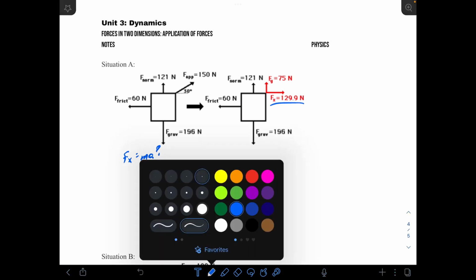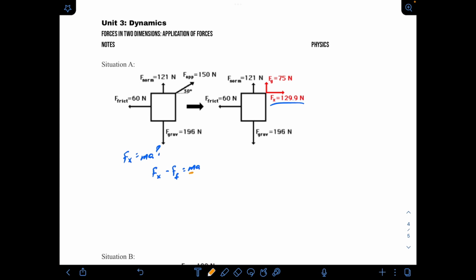So pretty quickly, we should see that I need the mass of the object. Anytime we need the mass of the object, I automatically look at the force of gravity. Force of gravity equals mass times gravity. And it's given me some information here. It gives me 196 equals m times 9.8. We'll use 9.8 here. So 196 divided by 9.8 gives me a mass of 20 kilograms. So I'll write it in there just so it's easy to see.